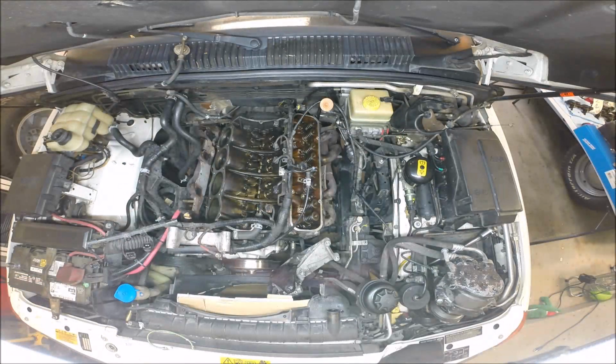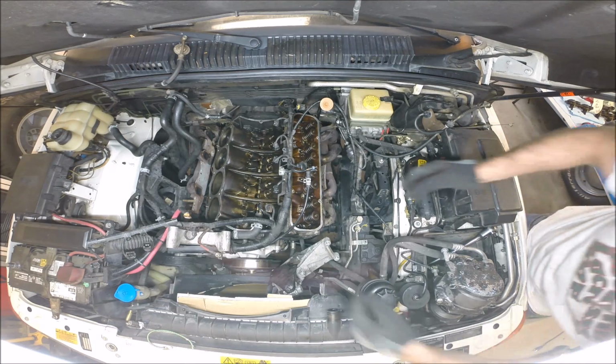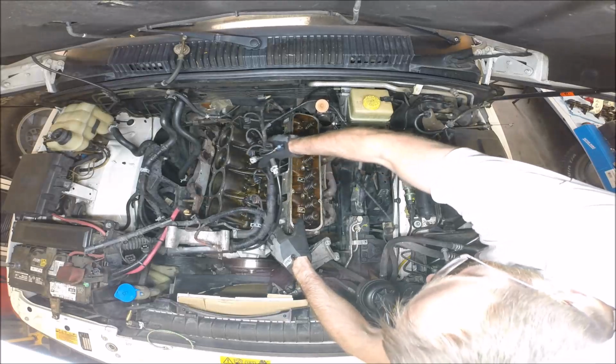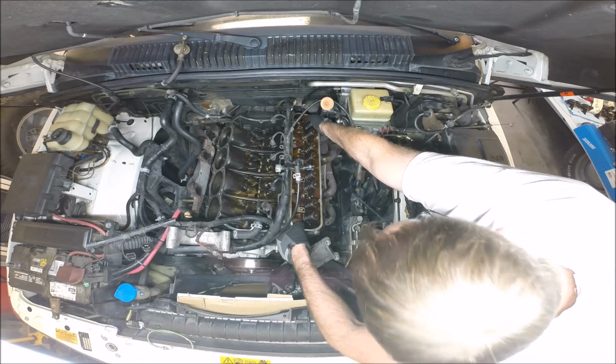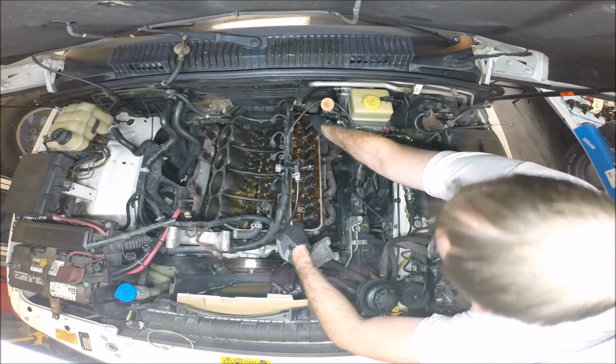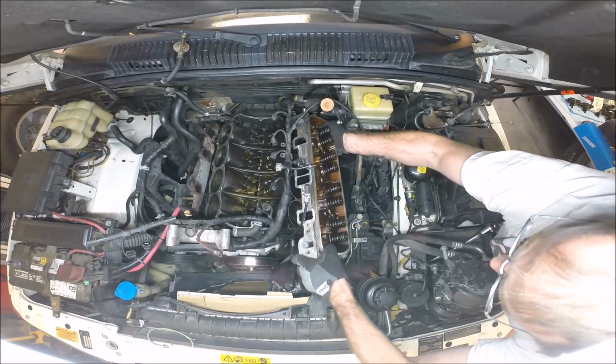Alright, so we've got everything undone. The bolts are undone in the correct sequence. All the brackets are off, accessories are off. This head should just come right out. Again, make sure you don't drop it back onto the block deck. You don't want to mess that up. See if I can get this out without breaking my back. There we go. Oh, there's that coolant. Lovely.